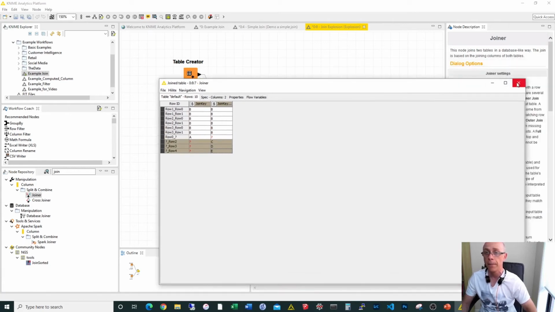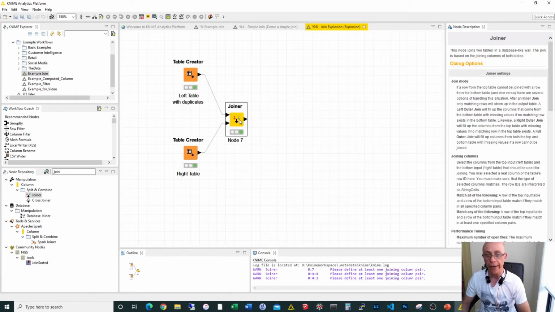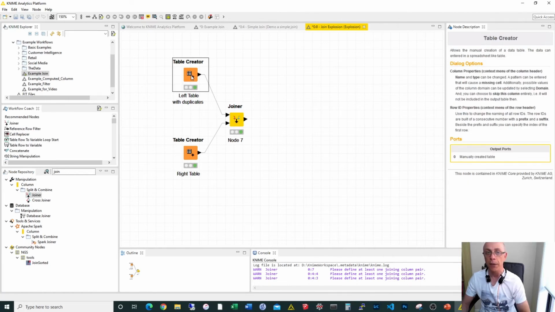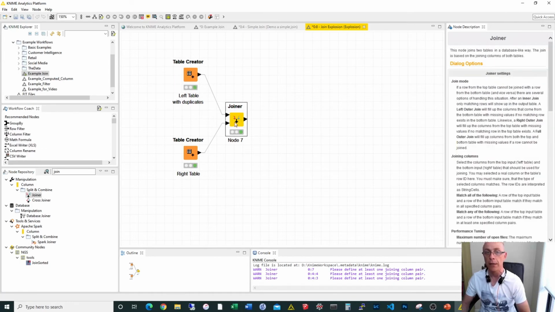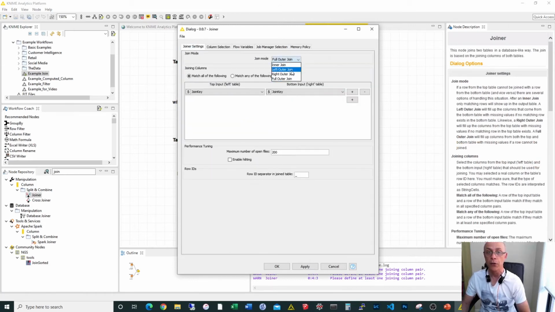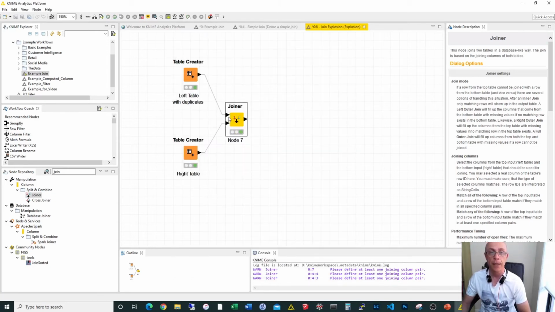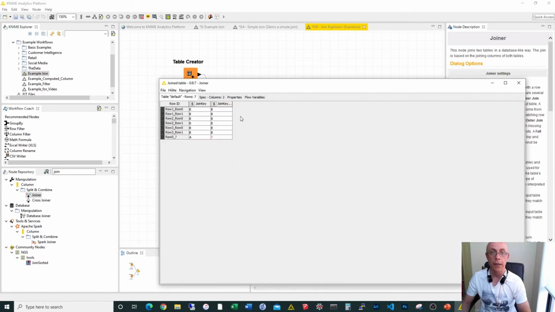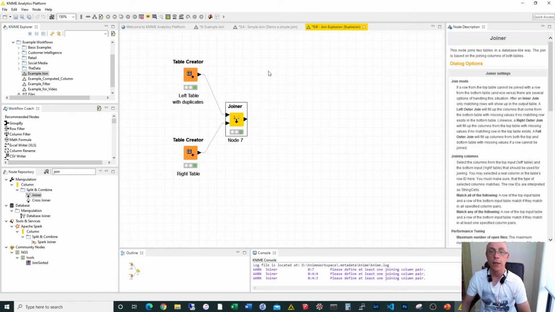Okay, that makes sense. Now, in terms of how to check for join explosion, the solution here in KNIME is just to change your join setting to be a representation of just one side. In this particular case, if we want to see if the left table explodes, we just change the join to the left outer join setting, run it, and what we get is 7 rows. So now we can actually check that we had 4 on the input, we get 7 on the output. The conclusion is we've got join explosion. That's how we check it.